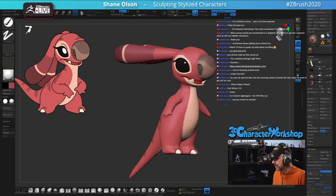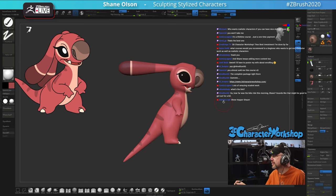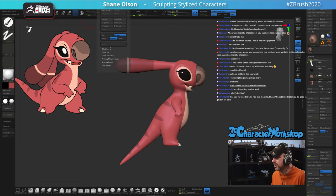Okay, let's get to posing this thing. Can you record in ZBrush? To show our process, you can. If you go under Movie right here, you can hit record, which will record every single step you make, or there's a turntable, a snapshot, and a time lapse. A time lapse will record everything you're doing in a sequence, like every 5 frames or so. Then you can also record history. There's a lot of cool things you can do.